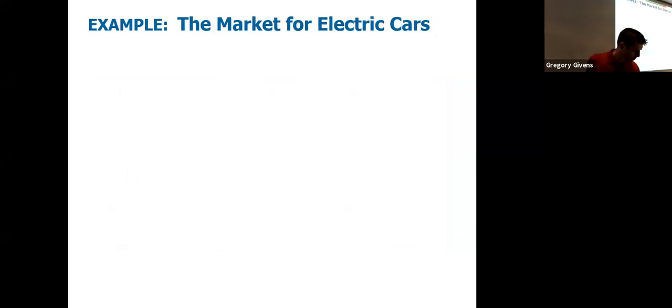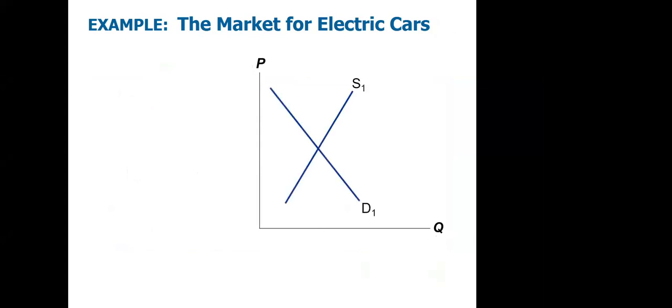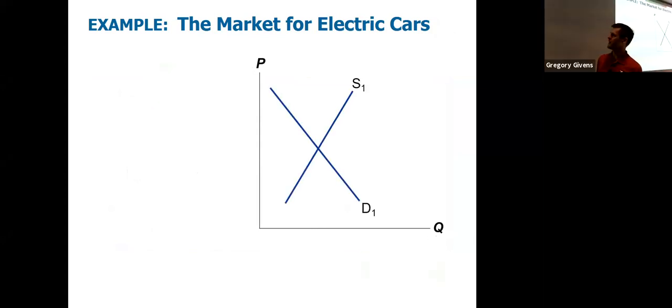Let's take a look at a hypothetical market for electric cars. I've got my price of electric cars on the vertical axis, quantity on the horizontal axis, a demand curve and a supply curve for electric cars. And then we have some initial equilibrium price and quantity. If you see a problem of this type on an exam, I would always simply draw a demand and supply curve first and an initial equilibrium point. That'll be a good reference point that you can compare your answer to. That is, in which direction will price and quantity move.